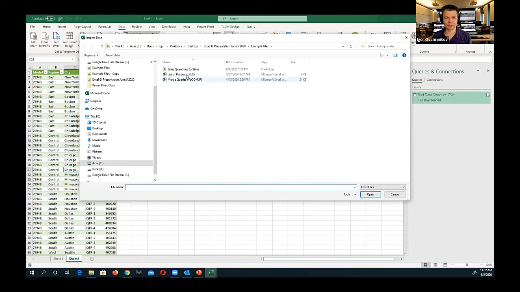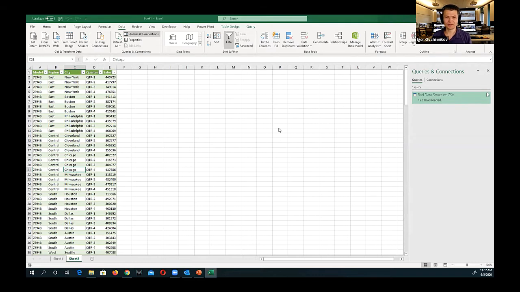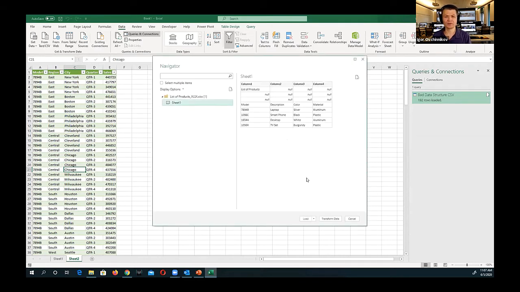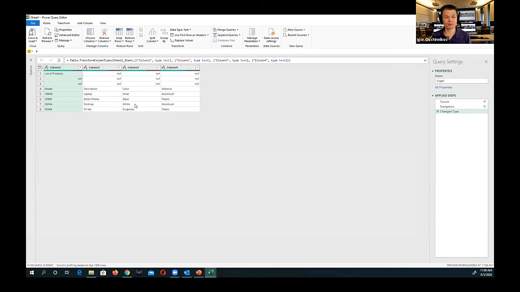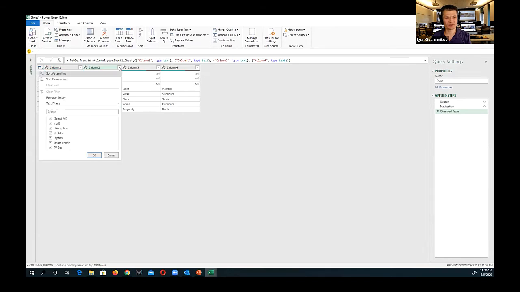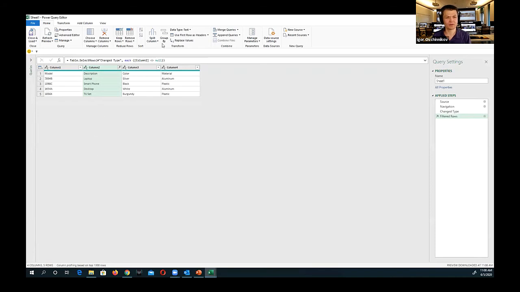And I have another file here called list of products, a separate data set. What it has in there is a little reference table, a very small one in this case. I'm going to transform it using Power Query again. And this one is much easier than the previous one. All I need to do is get rid of the top part. And in this case, I'm just going to unfilter, like remove null. And then I'm going to use first row as headers, promote the first row to be headers. This is it. I am pretty much done with that.